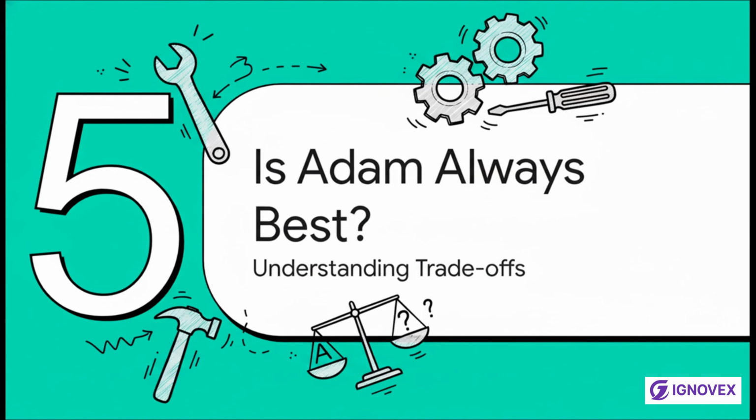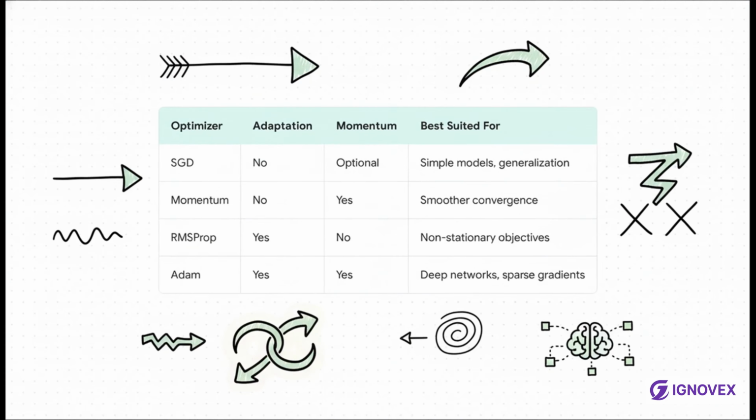And as powerful as Adam is, it's really important to understand where it shines, and maybe where another tool might be a better fit. This table here breaks it down really nicely. See how Adam is the only one with a yes in both of those first two columns? It's got that adaptive learning rate, and it uses momentum. That's what makes it such a powerful hybrid, especially for really deep networks with what we call sparse gradients. Just think of language models where only a handful of settings matter for any given word. It also gets its smarts from RMSProp, which is amazing for non-stationary objectives. That's just a fancy way of saying a target that keeps moving.